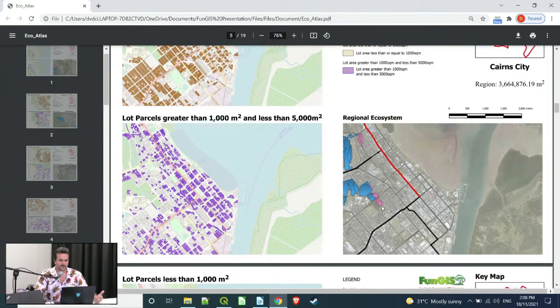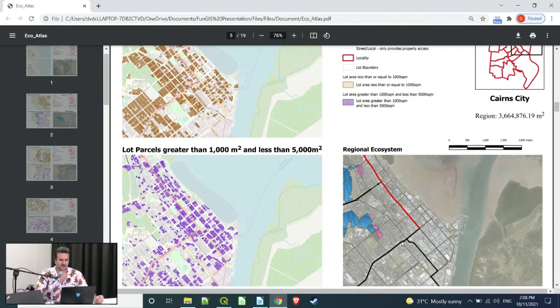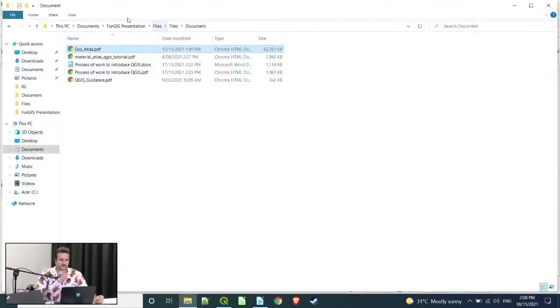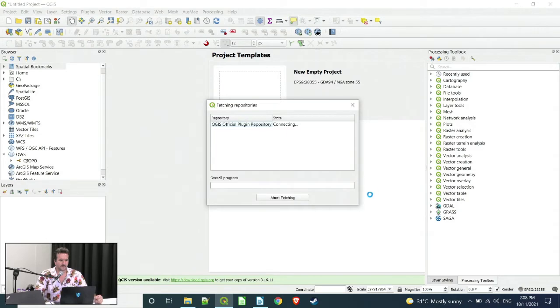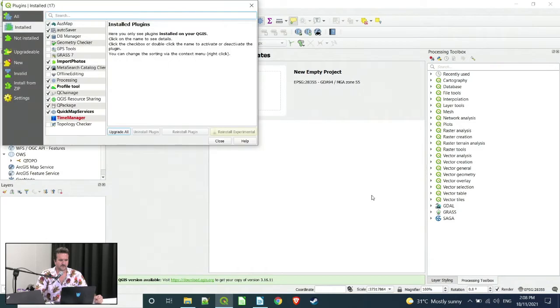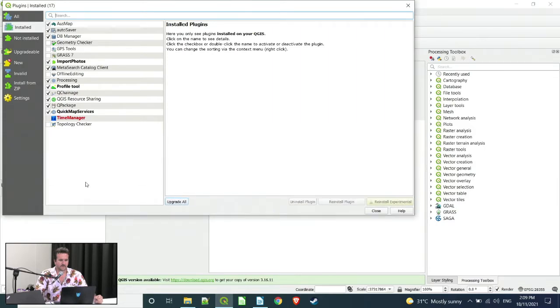and we're able, I think some of you had work where you were comparing two maps. You can look at this and see that, oh, there's a shared amount of larger lots and smaller lots within the CBD, plus there's also some regional ecosystem that is embedded in there. So that's what we're working towards, and for that we'll need to bring in some plugins. QGIS has a bunch of plugins, and it's really quite cool. They have a lot of very, very in-depth sort of processes.